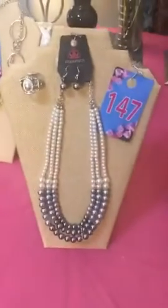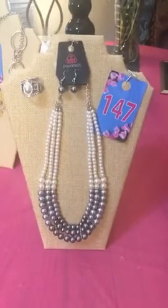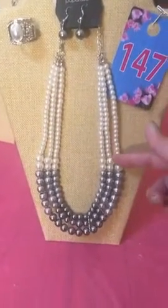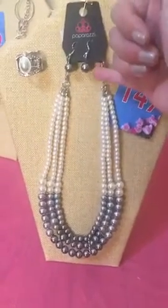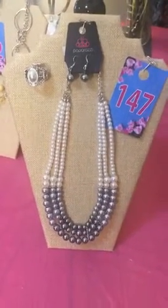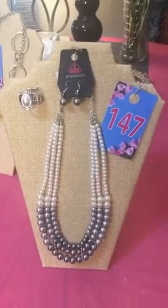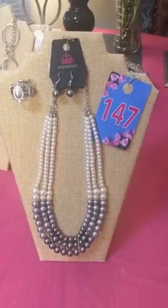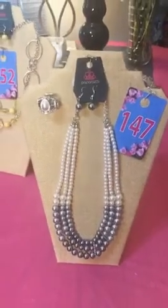This is one of my all-time favorite pieces. I know many of you have already seen this, but I just couldn't resist. This reminds me of Audrey Hepburn in Breakfast at Tiffany's. Beautiful pearl necklace starting in the off-white color tone, segueing into the gray color pearl beads. Three strands with the matching gray bead earrings. I have combined that with a beautiful stretch ring — all the rings fit from four to eight. If you're interested in this combination, please comment sold 147 for the necklace and earrings, or 147 for the stretch ring.